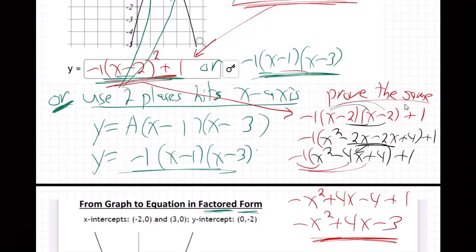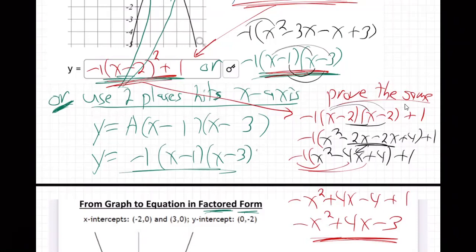So now you think, was that the same as this? Yeah, it actually is. If you were to FOIL this out, this is just taking more time than I wanted. If you were to FOIL this out, it'll become x squared minus 3x, and then this guy goes to both, minus x plus 3, and then distribute this guy through. It's going to be minus x squared plus 3x plus x minus 3. Combine these two in the middle, it's 4x. Yeah, it's the same. They're the same. I don't know if that was helpful for you, but I proved that if you FOIL out both those, they are the same equation. This and this are two ways of saying the same thing.